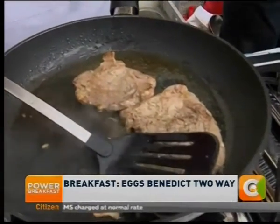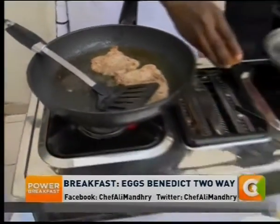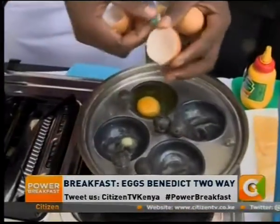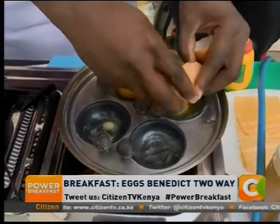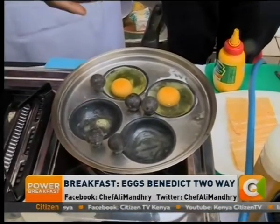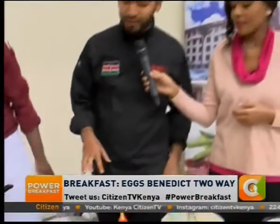In the meantime, look at that steak. Yeah, the steak is cooking really well. It's going to be delicious. Great, so we're going to take an egg and place it in the middle there. Then it's going to poach. There we go. So how many minutes, chef, is it going to cook? It'll just take 5 minutes. All right, 5 minutes for poaching the eggs, but you need to cover it so that it steams up really well.